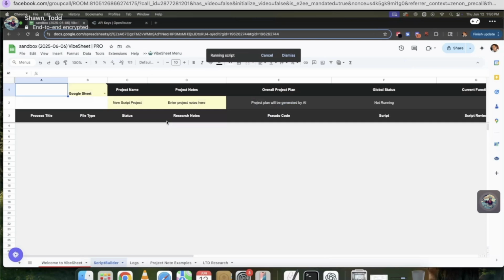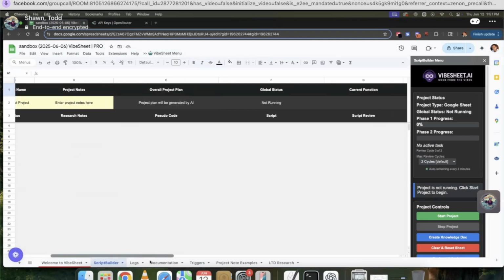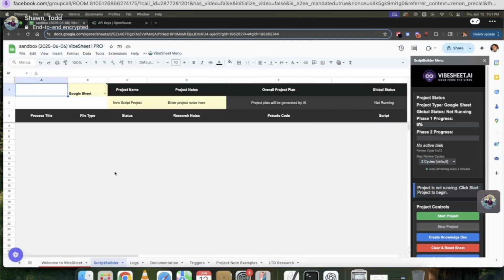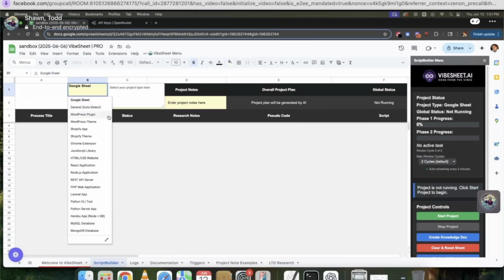There are very few things you need to update. There is a project list in B1. So from here, you'll end up selecting the project list, and then there's some yellow fields you'll fill out. So K2, you can optionally add a Google Doc link there with your notes, but essentially you're going to update the project, the title, and your notes. So these yellow fields are what you're going to update.